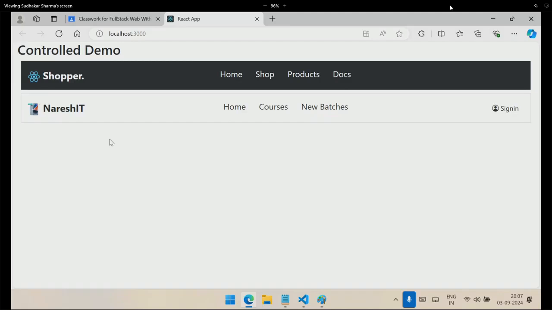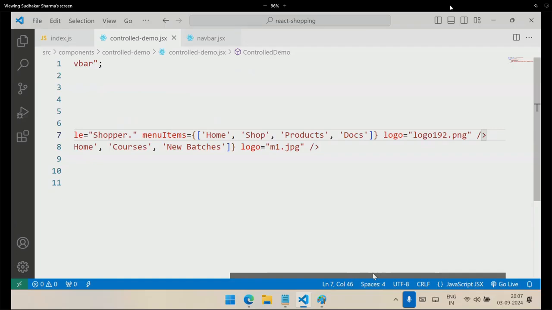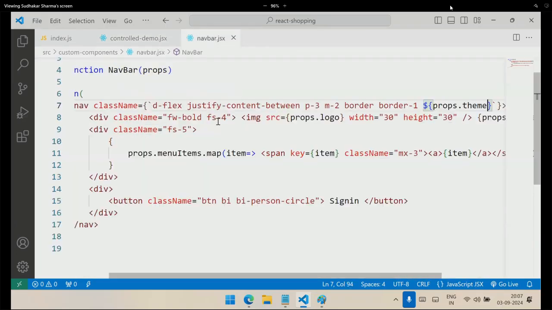And you can see this nav bar will be that. Of course, if you are doing such, then make sure that your right side buttons have proper color, or you can control the color of this button also, right? That means in the nav bar, the button color you can also control. That means this also you can give dynamically.